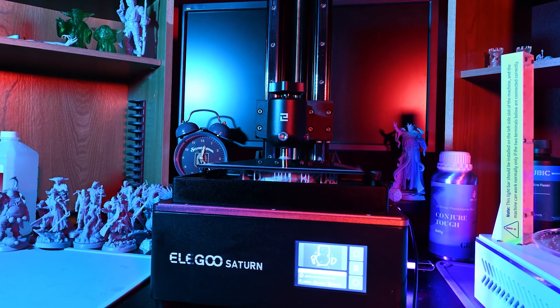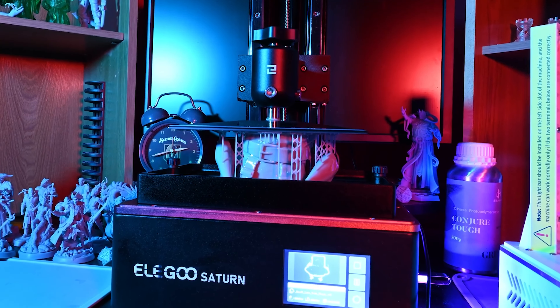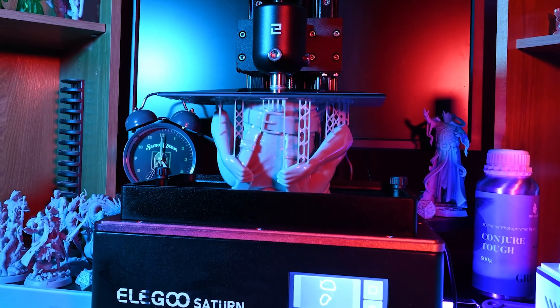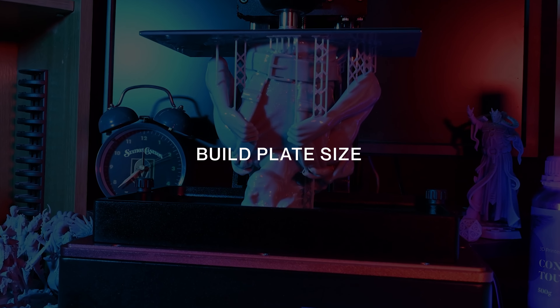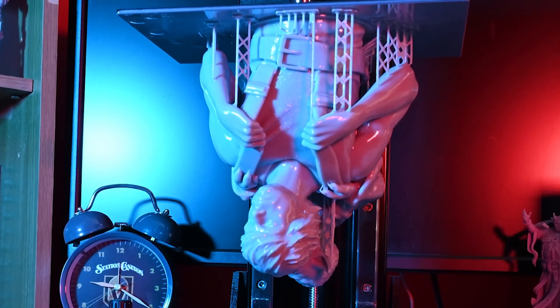This method not only saves you time, but also ensures that your miniatures are ready to paint and display straight off the print bed. To achieve the best results with resin printing, it's important to understand the various factors that influence the final output. These factors include the XY resolution or the pixel size, the build plate size, the quality of the resin used, and the use of proper supports. Resin printing might seem like magic, but it's a blend of art, science, and meticulous craftsmanship.